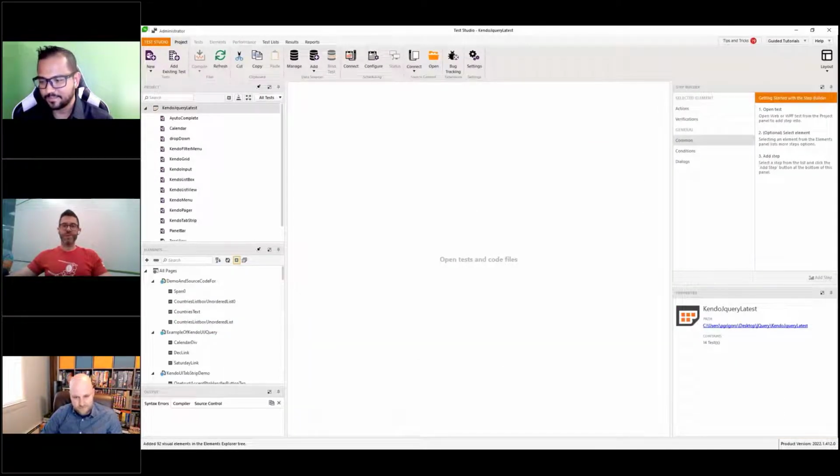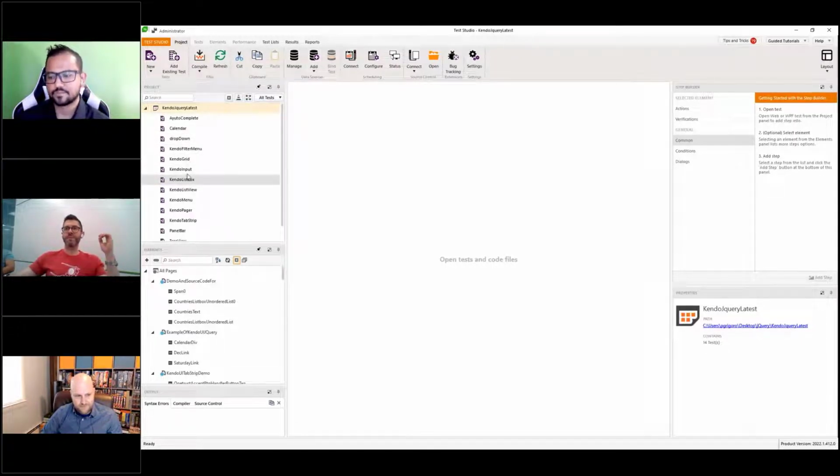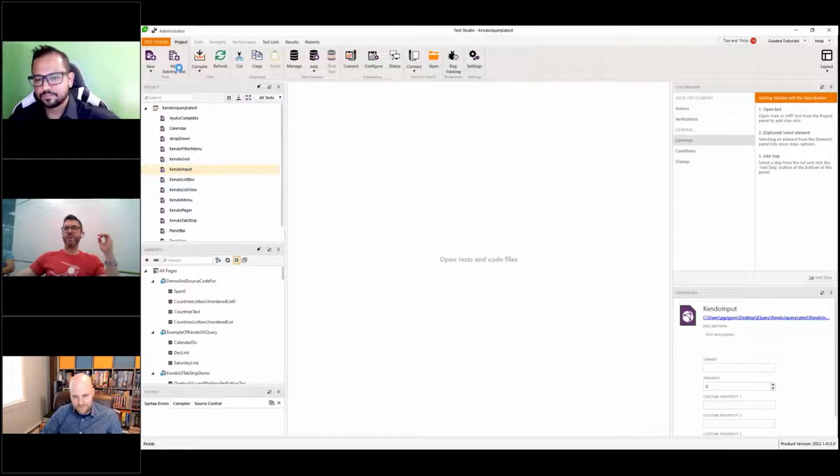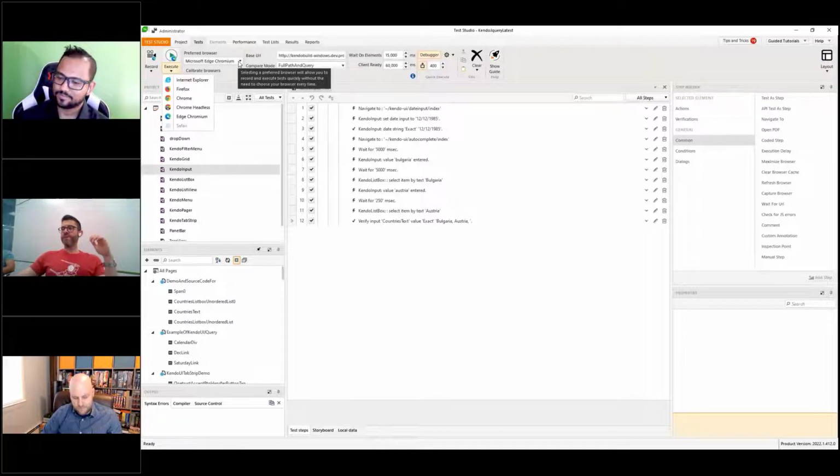There shouldn't be any issues as far as this is concerned. So basically, if we go to the settings of TestStudio, let me just show it for you. Basically, we support all the most popular browsers that exist out there, including Edge, Chromium Edge, and IE is still supported by TestStudio. You can see here, you can choose it for both recording and execution. So if you ask me at the moment, I would definitely say yes.